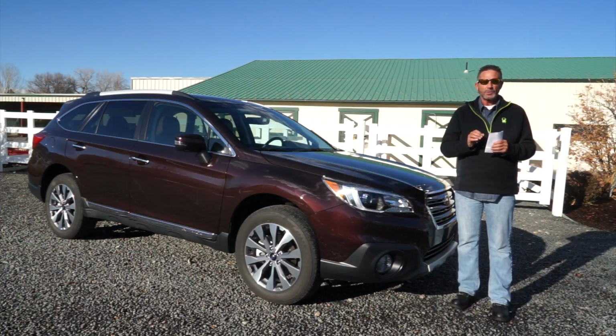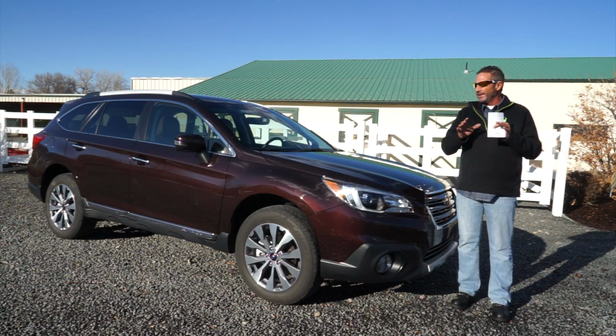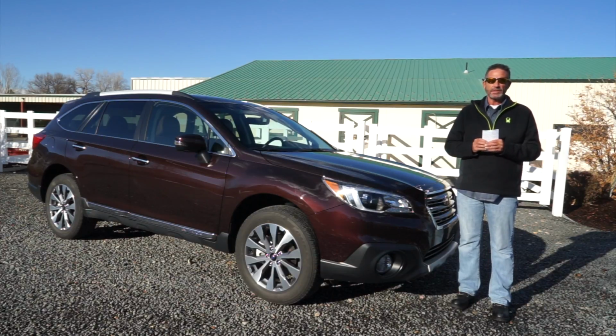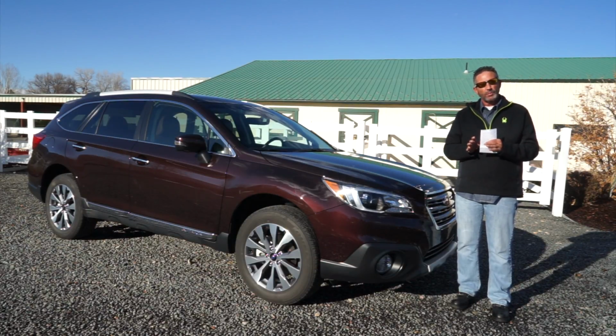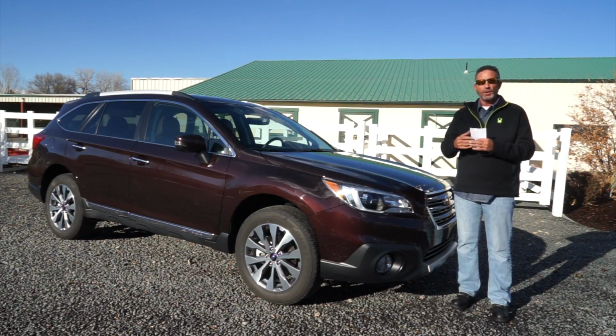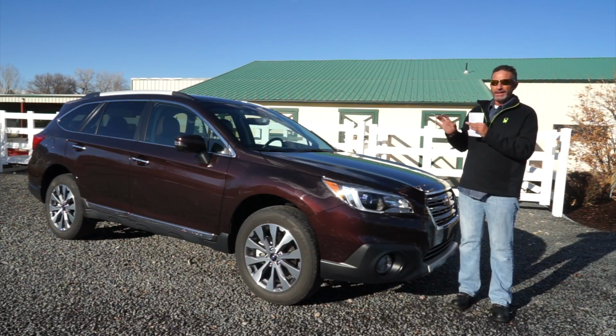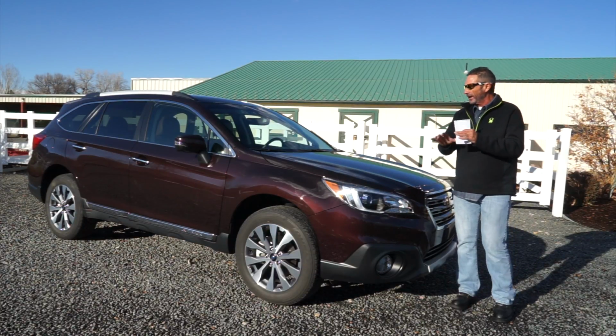We're reviewing today the 2017 Subaru Outback, and the reality is not a huge change for 2017 for the Outback. So if you want to see the driving portion of this review or of this particular car, just go back. We've done this car pretty much every year, so you can go back, look at the 2016 version. This is the 2.5i Touring Edition of the Outback. And let's just get right into it.